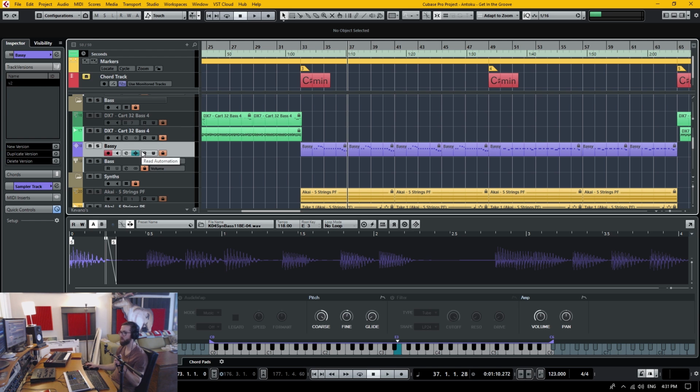Because if I were to do this exact same thing, let's say in Groove Agent, which I could sample it into Groove Agent, but then I wouldn't be working with the simple interface. I'd be using like a drum machine to trigger my bass line, and that just doesn't really compute with me workflow-wise.